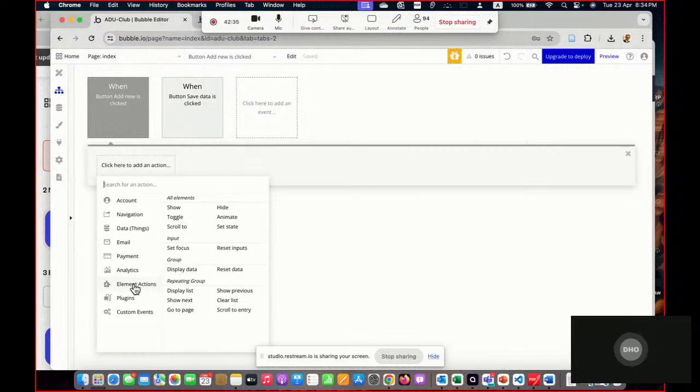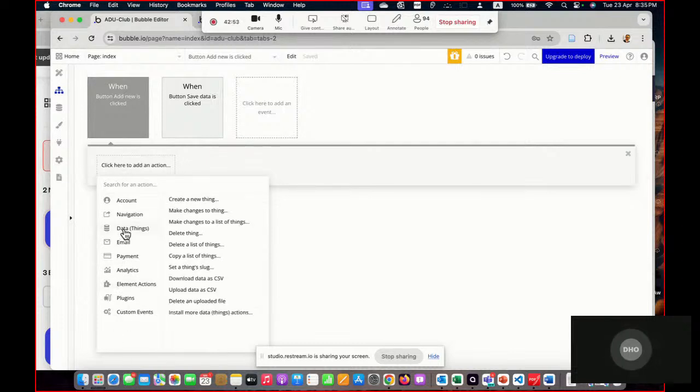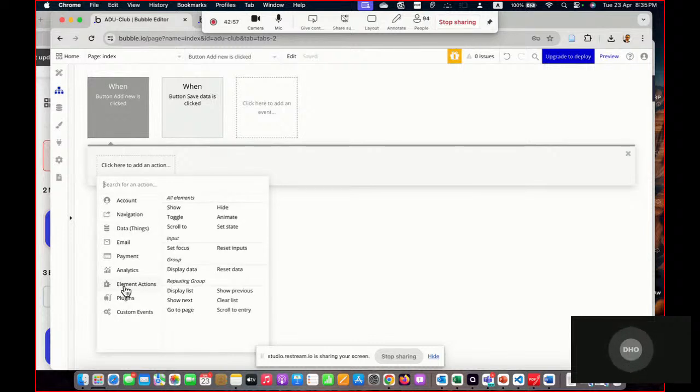If you want to change data that an element should hold, you use element action and different things. So element action is the place you go to. So far we used only two of these. We used data when we created the record in the database. Now we're using element because we want to show the pop-up. To show a pop-up, you go to element actions. I'm repeating it this way because this is the way our brain works.